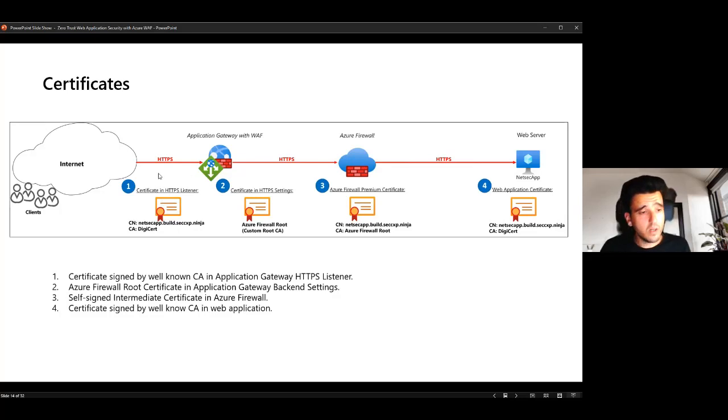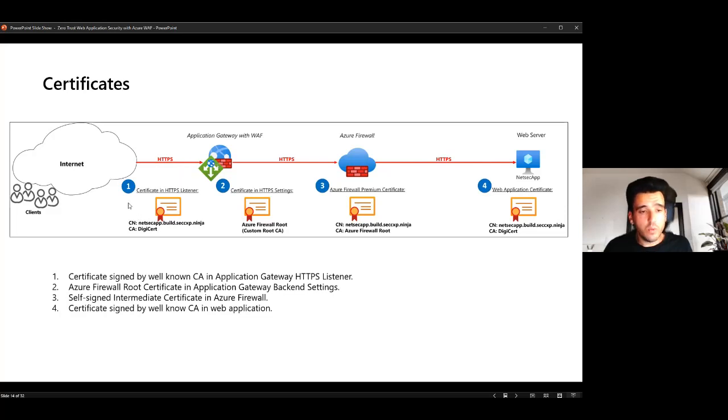Now, of course, if you're not looking for a zero trust kind of approach and you just want an HTTPS connection from the user to the application gateway, with the traffic not encrypted when it is in Azure, it's very easy to do. You just have to configure the HTTPS listener with a certificate and have the backend pool which the application gateway has with the servers without the HTTPS settings. So just HTTP, and that's very easily configurable.